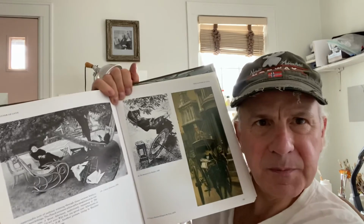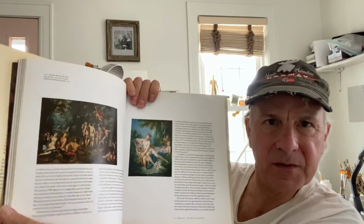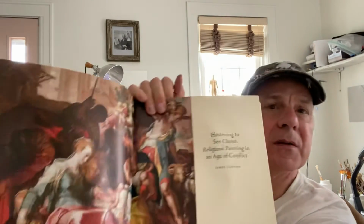I look at books to get ideas. You might not have books, but you can look at the internet. I like to look at old paintings like this from France, or these paintings from the old Netherlands, basically Holland. So I'll look at these. I'm not copying them, but I'll get some ideas.